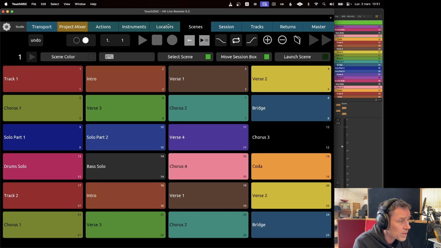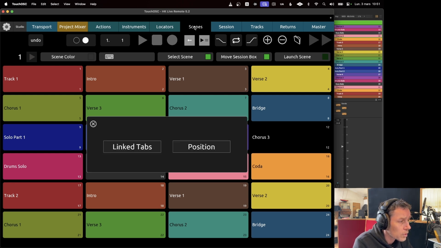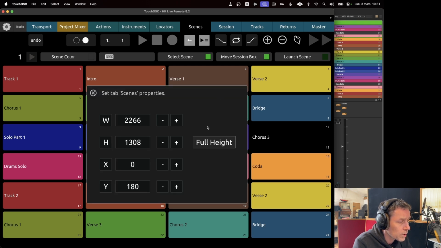You access this by doing a long touch on the tab button at the top, then releasing, and you have this menu where linked tabs and position. So if I select position here, we can set the width, height, X and Y position of the tab. And there's also the full height button.